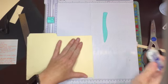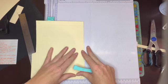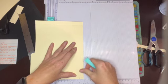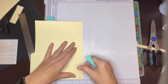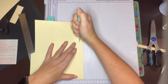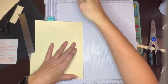And this will be the first place that you see it in this video, but you will see this done numerous times throughout the video. After you get both of these lines scored, down in the bottom corner, you will have the corner piece where your score lines have crossed.